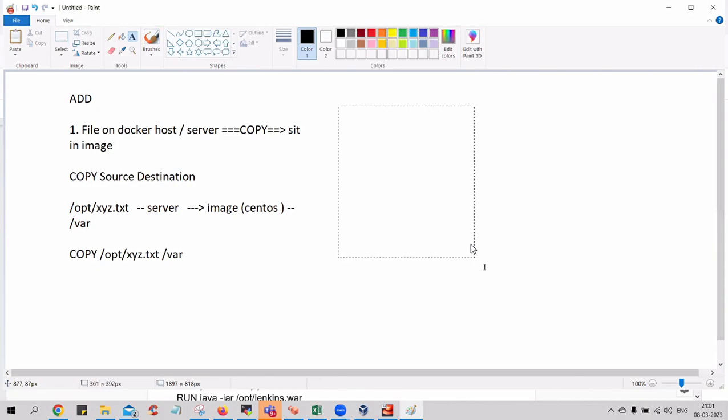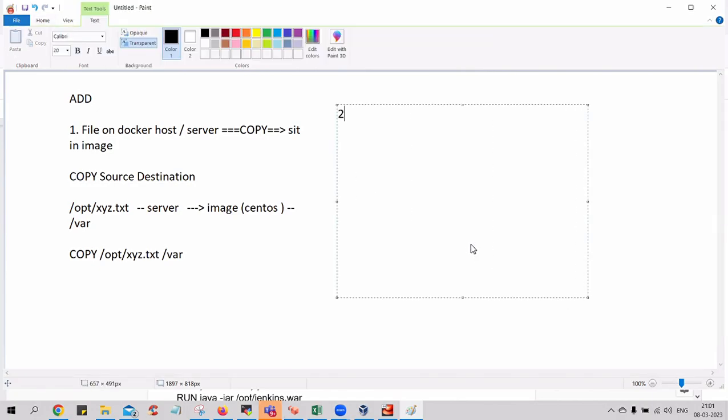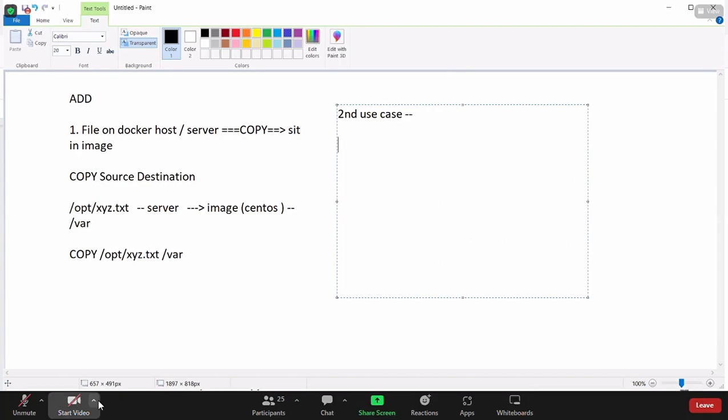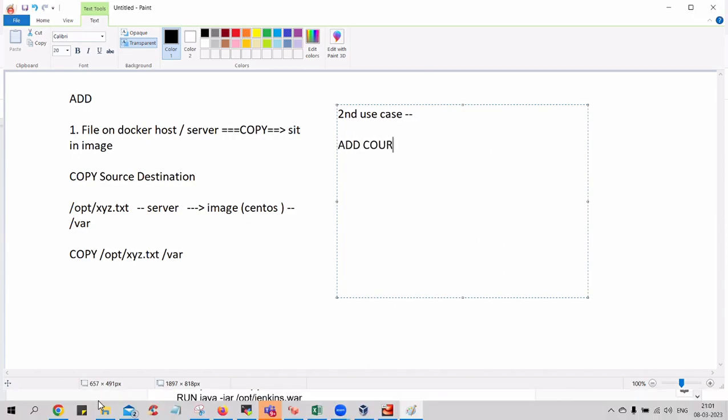The second use case is where you have an ADD instruction, again with a source and destination. Here the source may be a URL, guys. Your file is not sitting on the server.